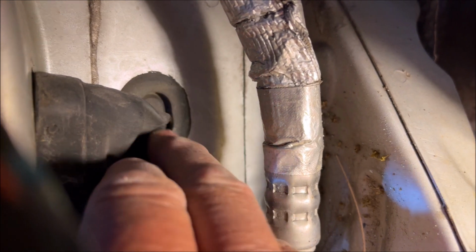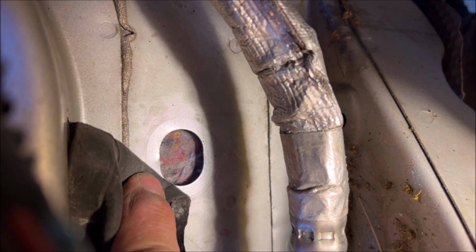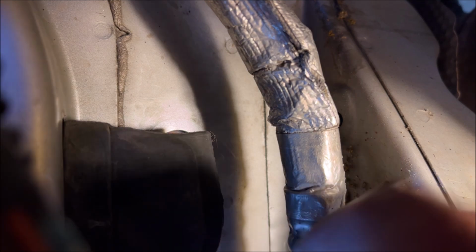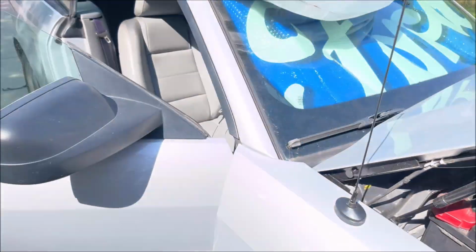The grommet is right here behind this thing, and so if I just grab the edge of it and pull, it's very easy. That just goes straight to the interior, and this, I'm just going to poke a hole in here to see where it comes out. But that's all you need to do, and I'm going to run my wire through there. So I just got a punch and I stuck it through, poked through the insulation, and now we're going to see where it comes out on the inside.